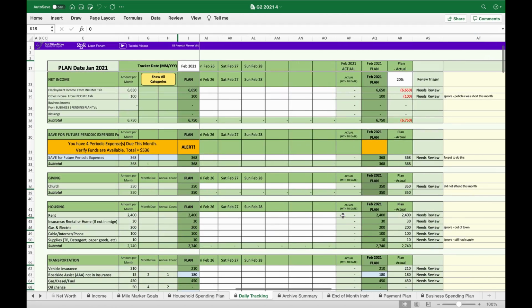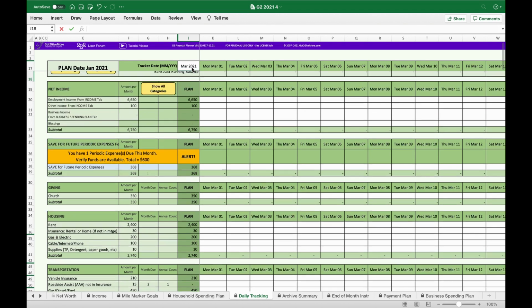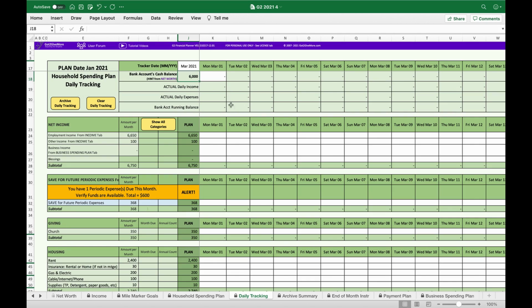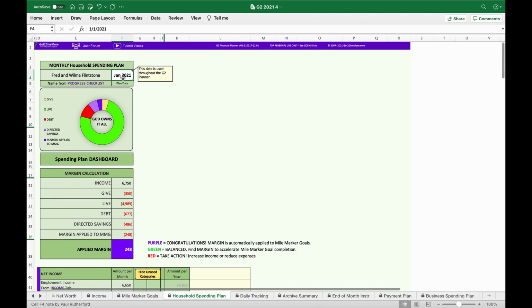Set the daily tracker date to the next month. You've made a lot of household spending plan changes, so update the plan date as well. Go ahead and save one last time for the new month.